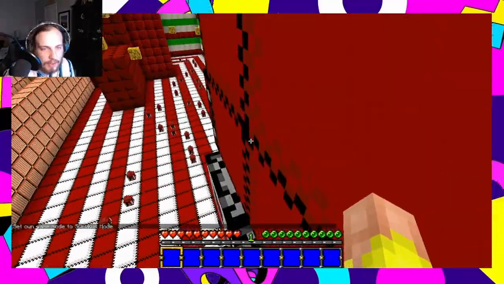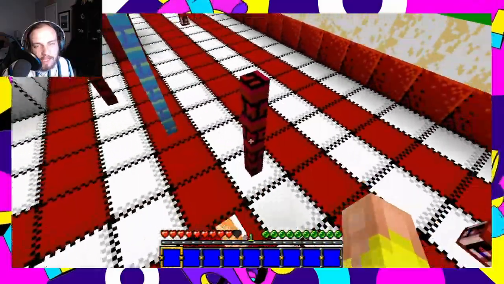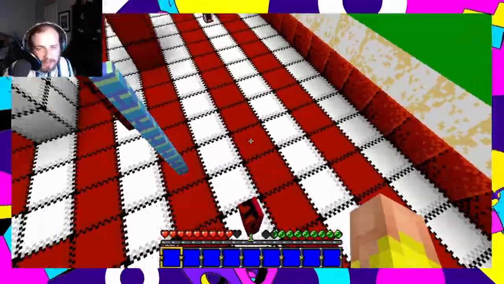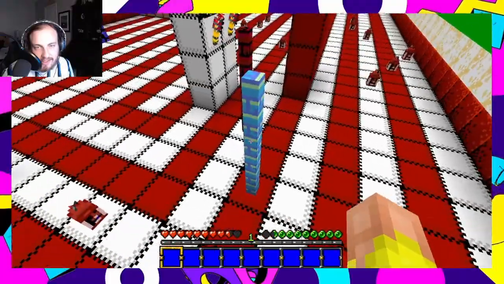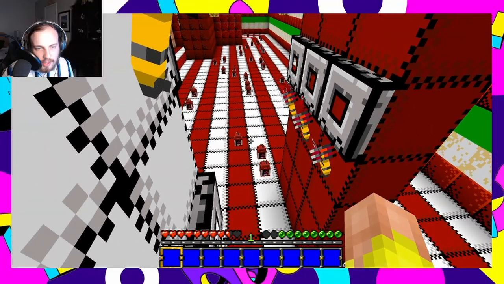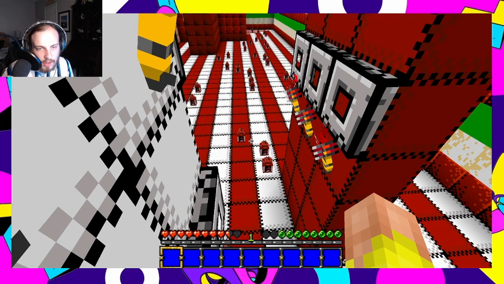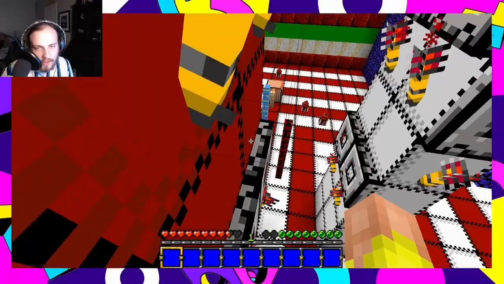Alright, back at it again, boys. This time... That's not even the hard part. That's the easy. Crouch. Yes. Okay. All the way over. Drop. Down. Off. Jump. Sprint. Okay, maybe I sprint in, out, jump. Oh, yes. Okay.